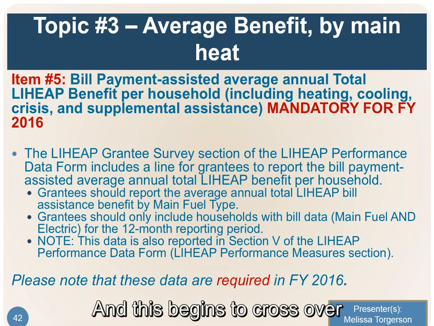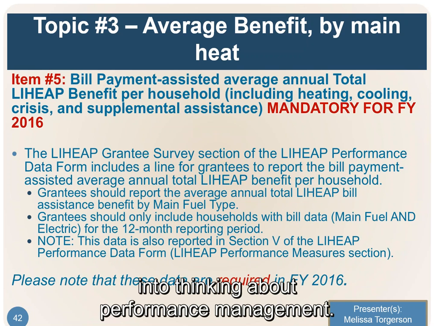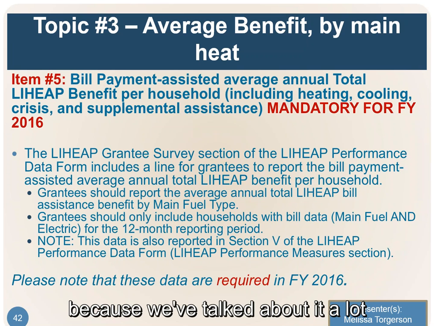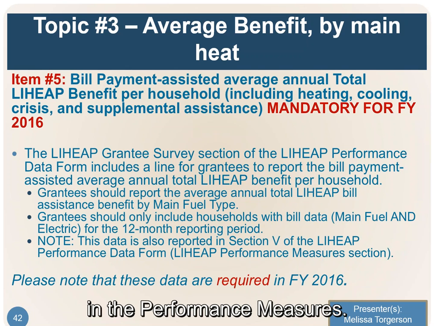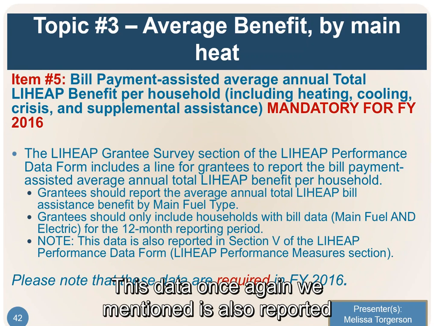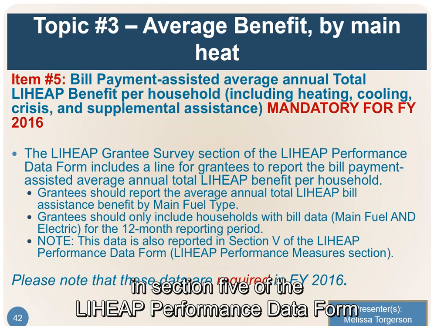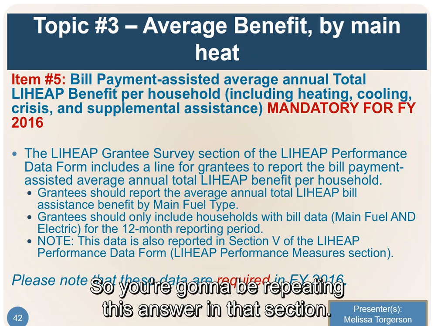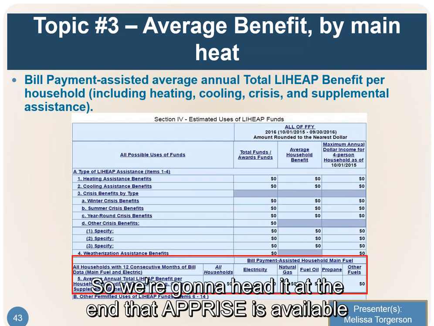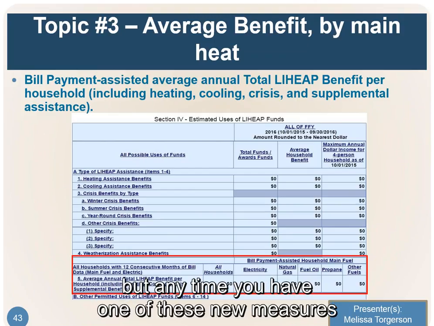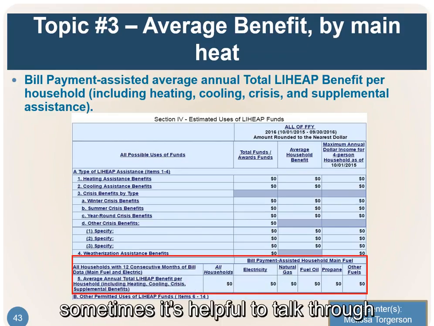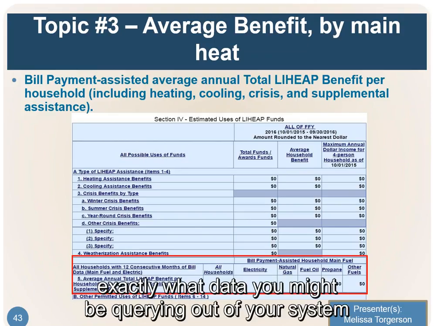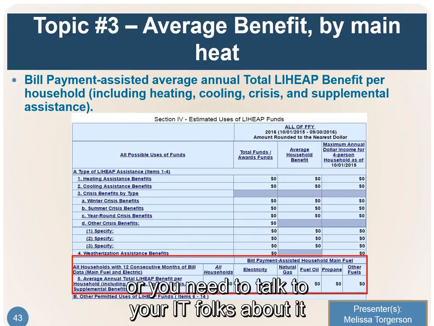And this begins to cross over into thinking about performance management. That's familiar to many of you because we've talked about it a lot in the performance measures. This data, once again, is also reported in section 5 of the LIHEAP Performance Data Form in question 3. So you're going to be repeating this answer in that section. We can help people with this. We're going to hit it at the end that APPRISE is available, but anytime you have one of these new measures, sometimes it's helpful to talk through exactly what data you might be querying out of your system, or you need to talk to your IT folks about it, and we're willing to help with that.